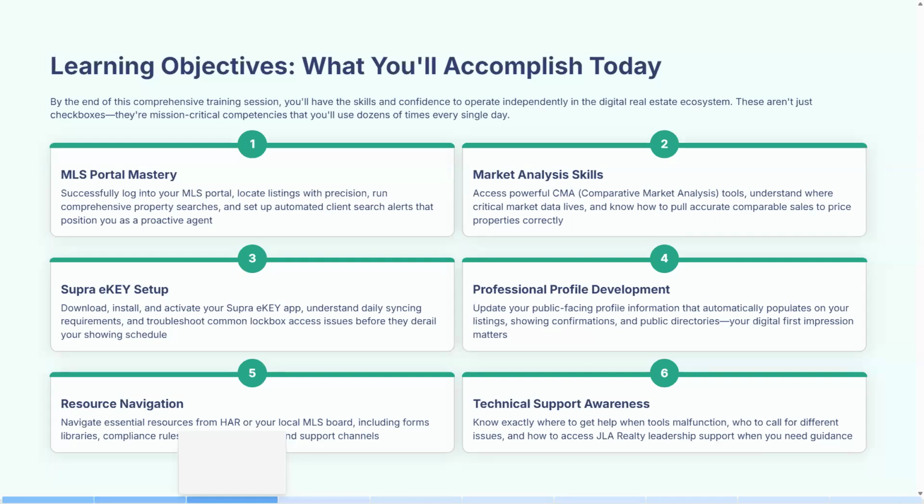Practice on yourself, create scenarios where you're having to go in and pull the information from your MLS. Market analysis skills. We're going to be talking about your Supra eKEY setup, professional profile development, resource navigation, and also technical support and awareness. So where to go get that help when you need it.